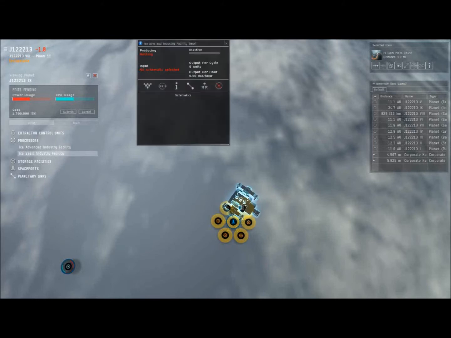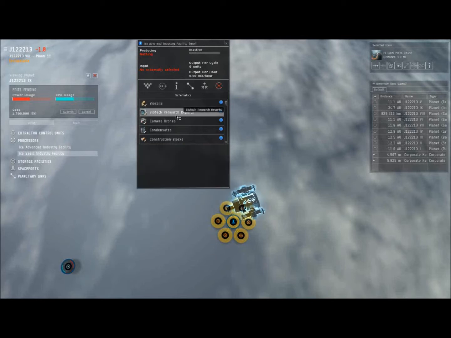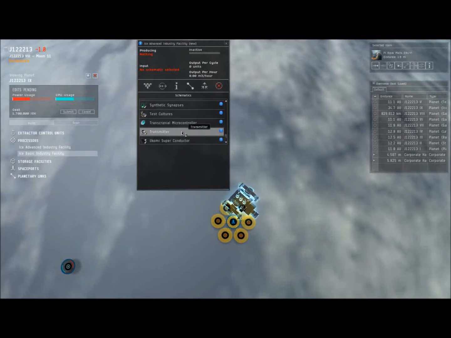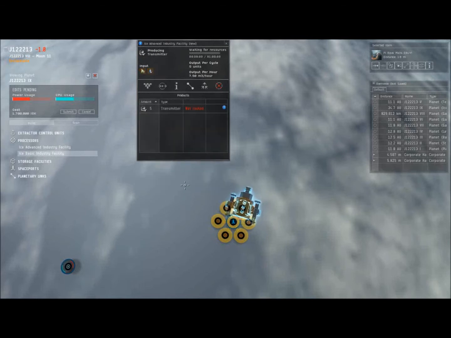You click on it or you can double click on it, and we're going to make that into a transmitter. You can just click on it and then hit the letter T, and it'll drop you down the menu so you don't have to scroll. We're going to make that a transmitter. You can see that it has plasma and chiral structures for the inputs. Hit install, and see how it is not routed, which means after it makes it, it's got nowhere to put it except for thin air.